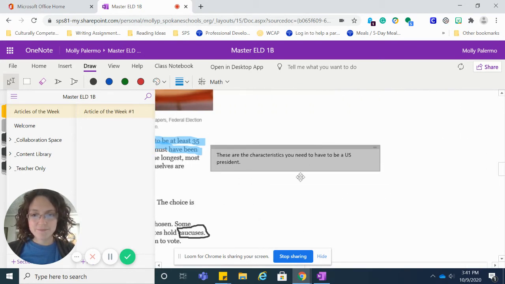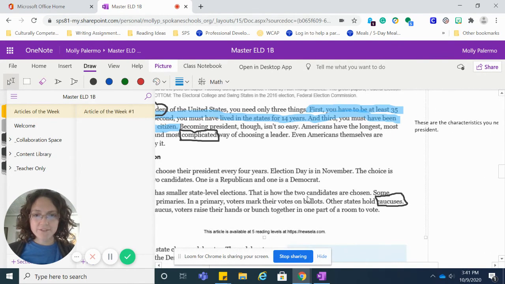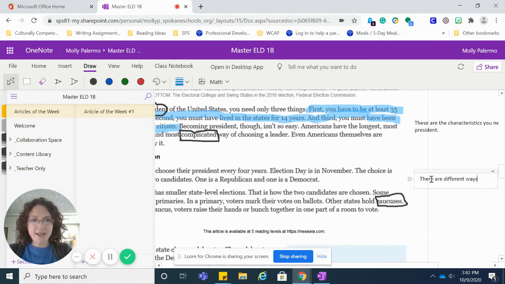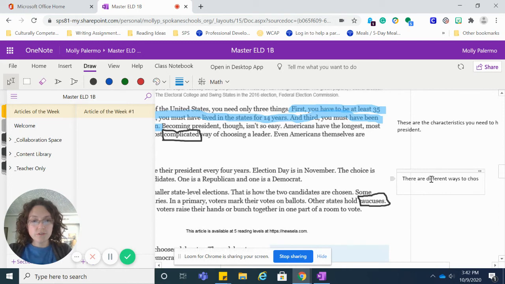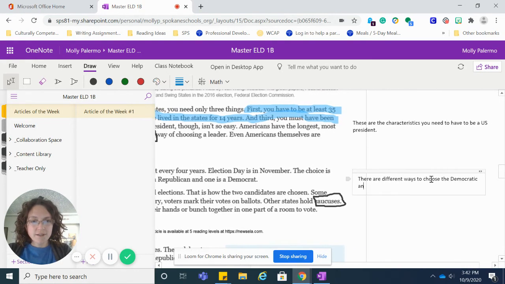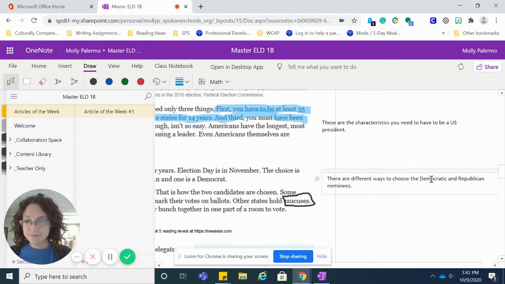Goodness gracious. And then I read these two paragraphs and I think, well, how can I bring all these ideas together in one sentence? It seems like it's all about there are different ways to choose the Democratic and Republican nominees.